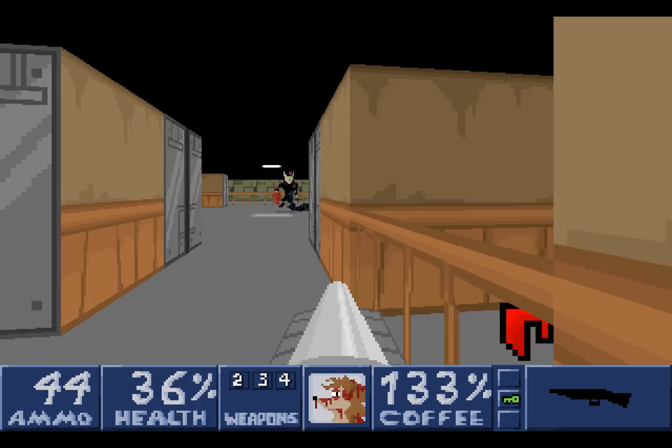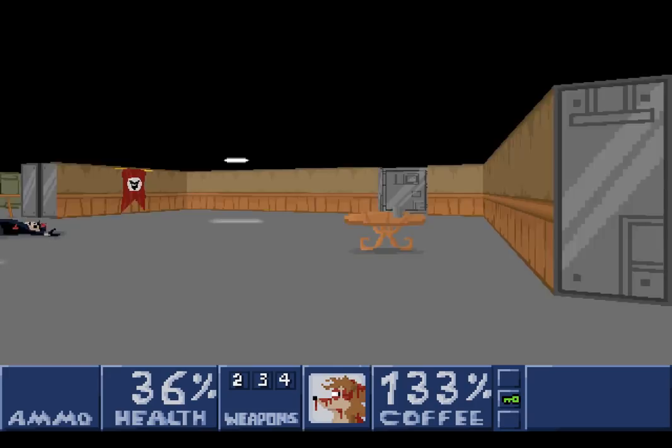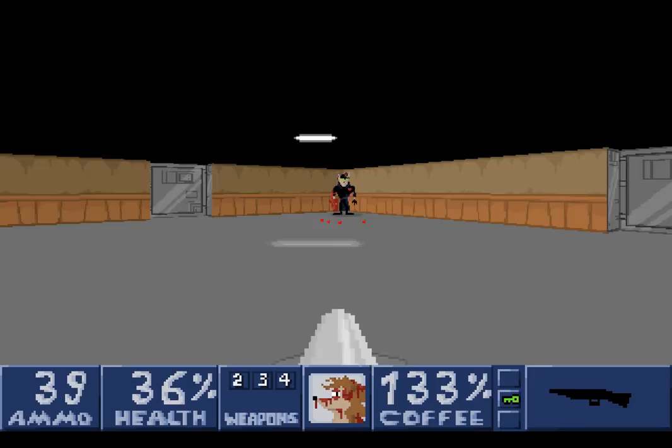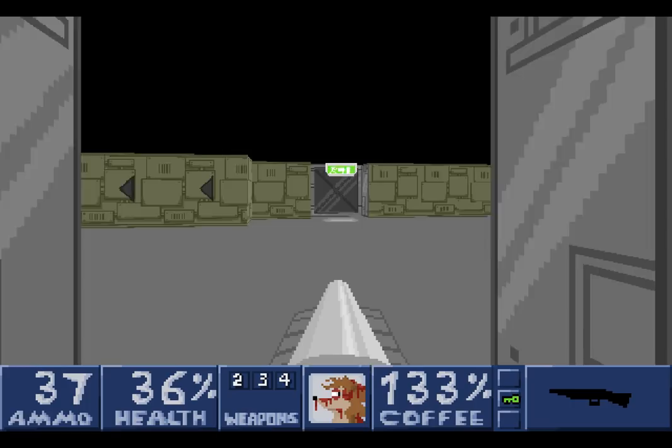We've taken another hit. We really didn't want to take another hit. We only have 36% health. Can we find more health, please? Well, we found this room, and this room is terrible. But the exploding barrel probably helped us out. And this leads to here.